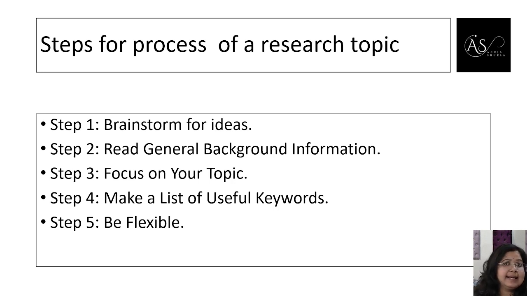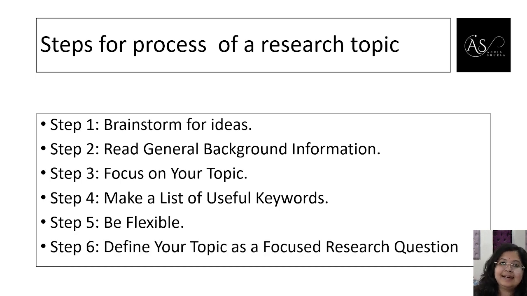So take all the ideas, accept all visions, take all the suggestions coming from all the people, and then find out what is the best way of doing the work that you want to do. And finally, define your topic as a focused research question. So sometimes the students take a very generic research question, such as analyzing consumer buying behavior. Now, such topics are very vague, usually not accepted for a PhD or a master's level doctorate thesis.